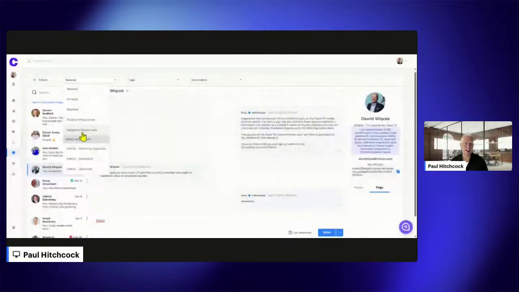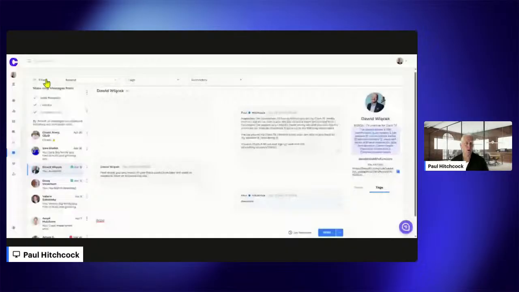Positive responses, negative responses, people who have replied, unread that you need to respond to. So great filtering there. And then also you can click it to show up in your inbox just LinkedIn messages or just Sales Navigator or both. So it is awesome.